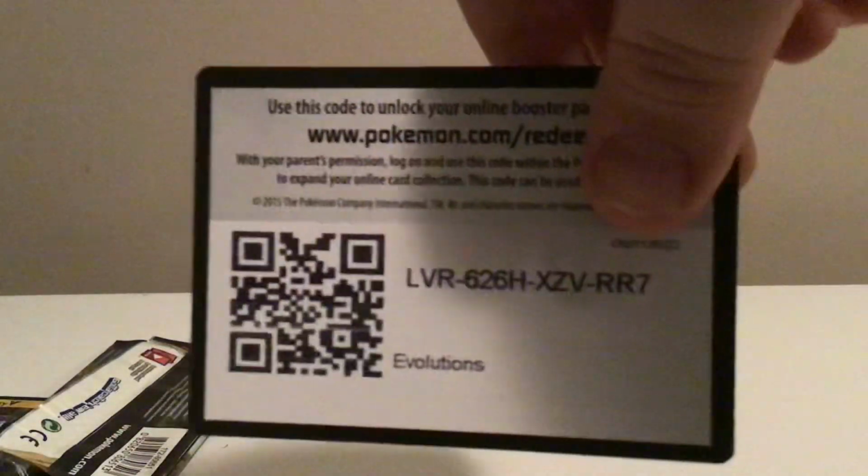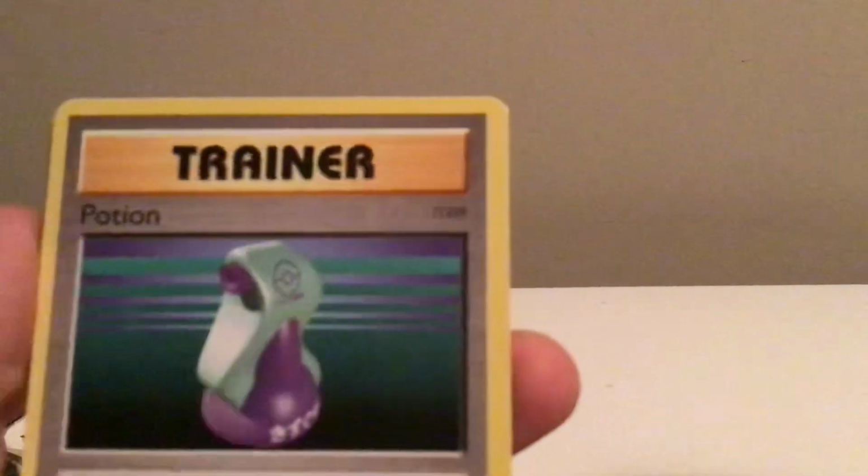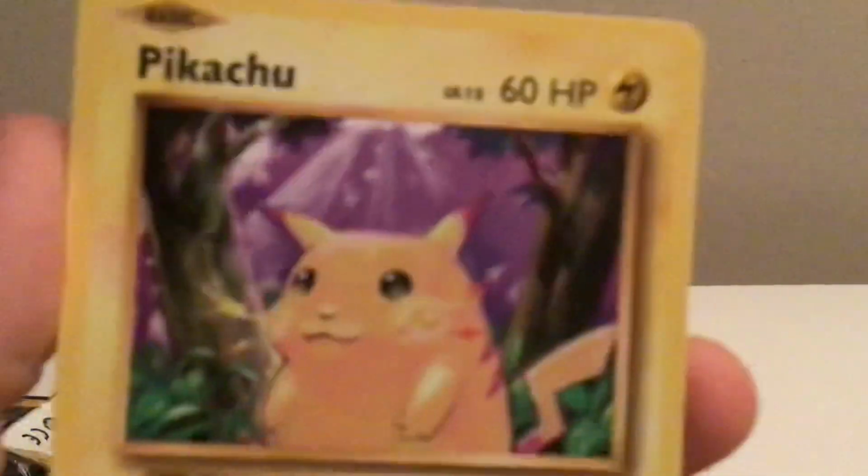Get some free Pokemon. 1, 2, 3. And is it a trainer? Which one is it? No, Pokedex. Potion, Voltorb, Diglett, Caterpie, Weedle. Pikachu! I love the Pikachu.